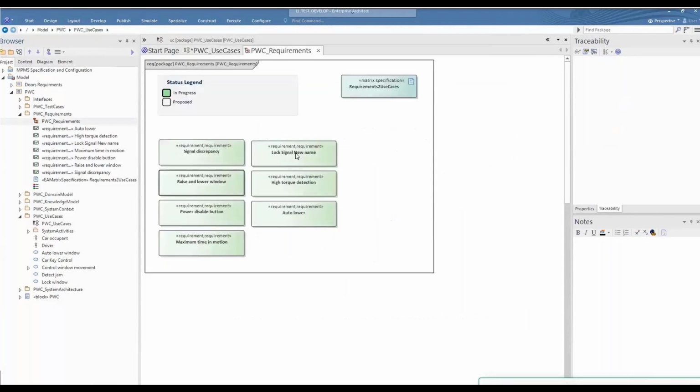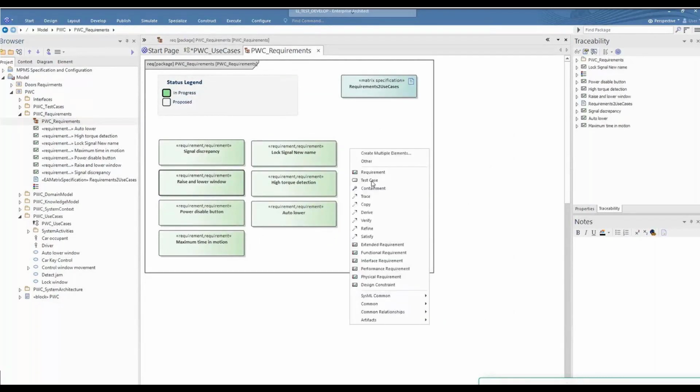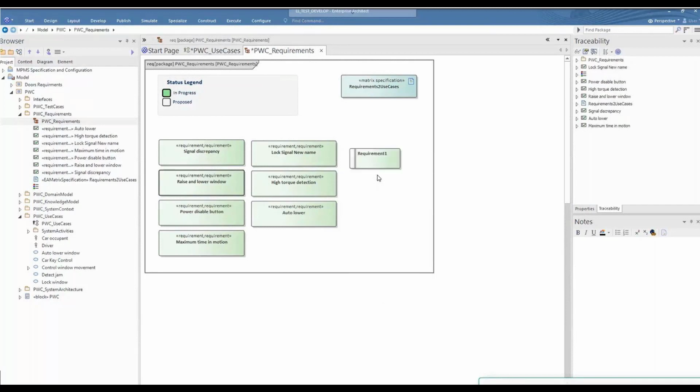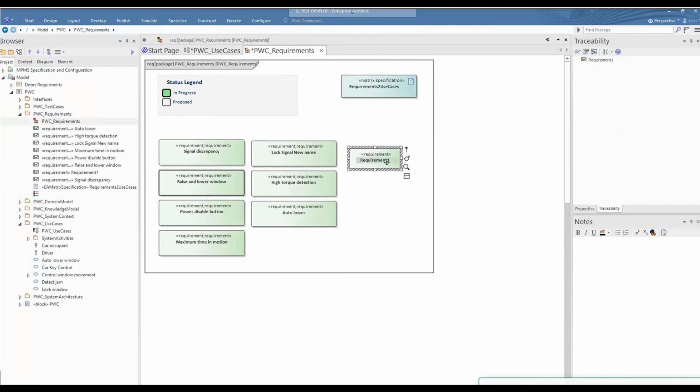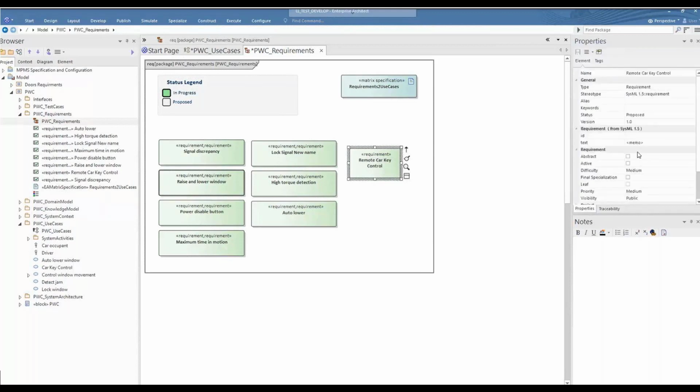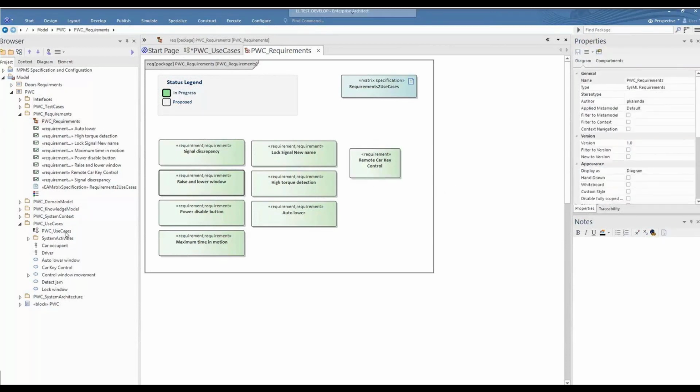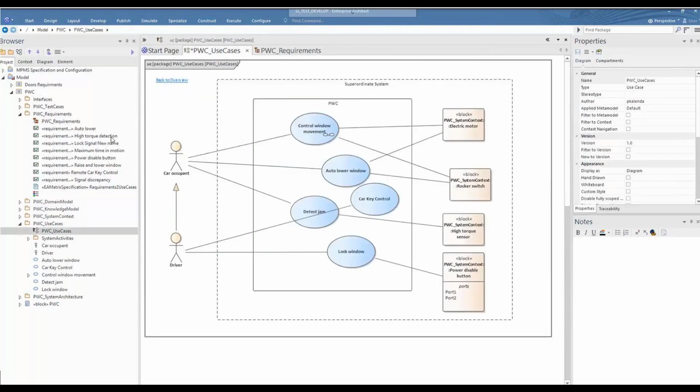So such is the power of having people contributing to the model. So the model author, who is responsible for creating this model, is also able to interact with them on a real-time basis, make model changes instantly, and have them to look at these changes almost in a real-time manner. So Nizam goes, creates a requirement, populates its details using EA. He's setting the ID and description or whatnot, and then he also goes back to the use case diagram where we would expect this use case to be connected to that requirement.